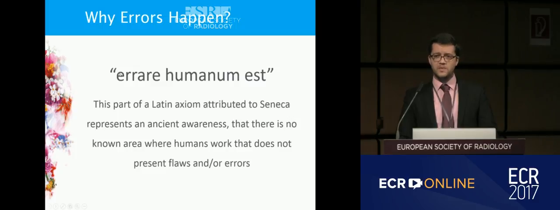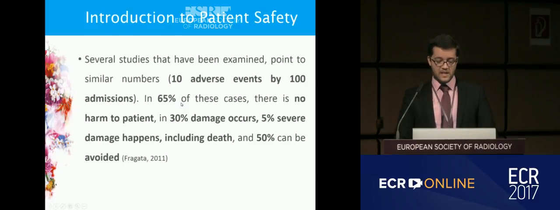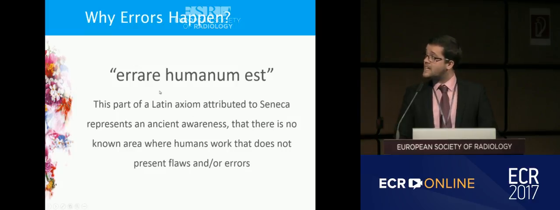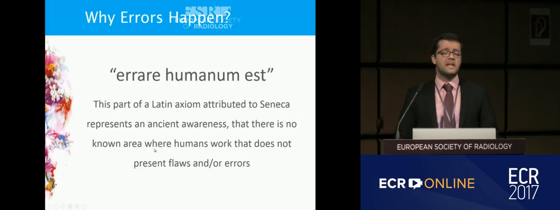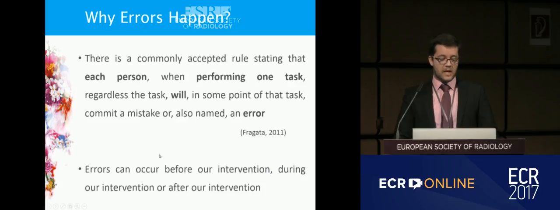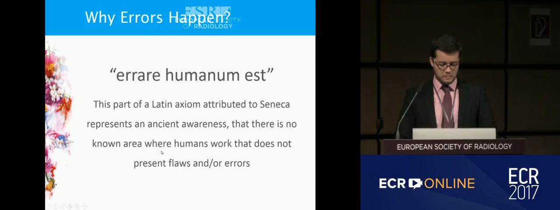So why does healthcare do this to patients? This is not supposed to happen. Basically, this is another Latin axiom, errare humanum est. It's an axiom attributed to Seneca that says that all humans will make a mistake somewhere in the role during the work. It will happen. It surely happened to all of us, professionals.